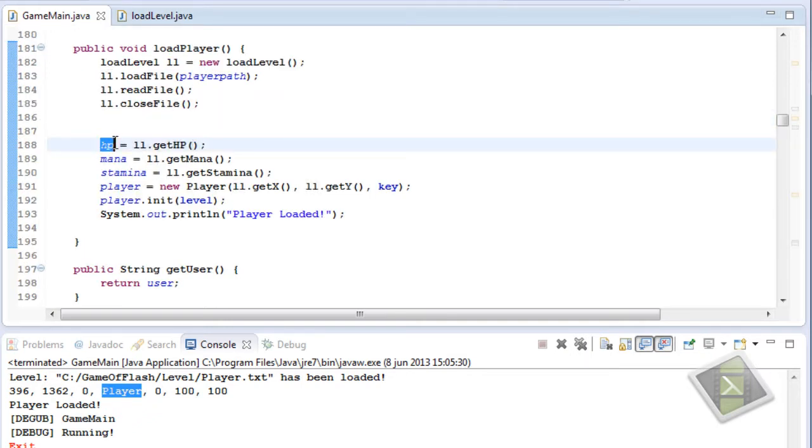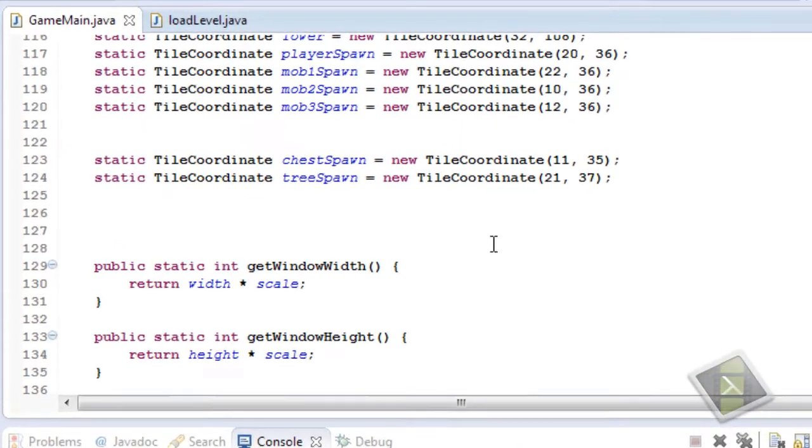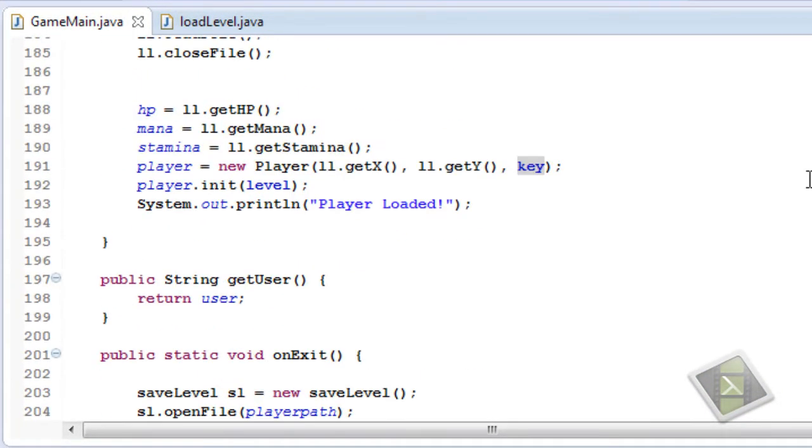Anyway, it sets the HP, mana, and stamina to whatever is in the load file, so it gets HP. Player, here it loads the player, so the player gets x and get y and then the key. Instead of setting the coordinates up in a tile, it's just loading it from the class, and then it says player loaded, so then your player is loaded.